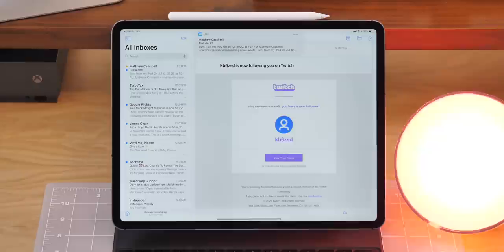Two of the new triggers are email and messages. You can set it so that whenever you get an email from a specific person, it sends you a notification so you can make sure to respond immediately. VIP is still constrained to mail, and I've been asking for years to have it in messages — I want more control. Some messages like carrier spam I don't need, but if it's a business contact or someone in my family, I want that shown. This gives that kind of control. You could even do things like flash the lights if somebody sends a certain message — a physical way in your environment to respond, like 'my kids are messaging me, I need to respond right away.'